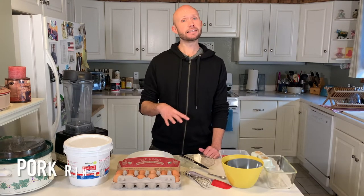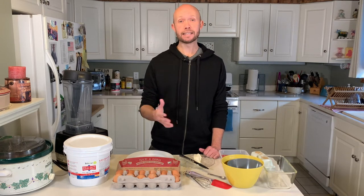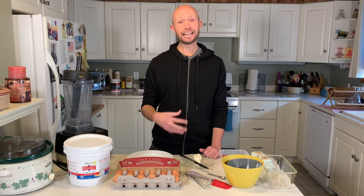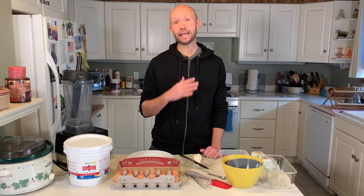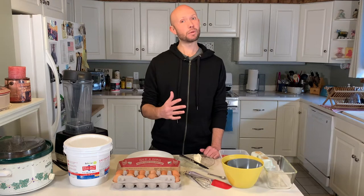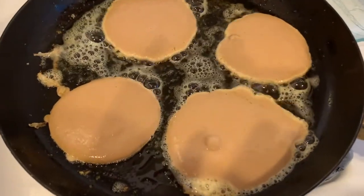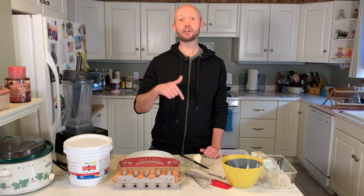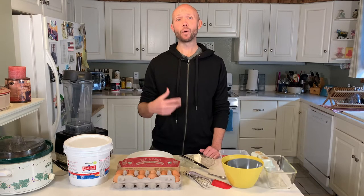I should also mention before we begin to go ahead and preheat your oven to 370. Another thing I want to talk about is that this recipe doesn't contain any pork rinds. I've made the carnivore diet bread with pork rinds in the past, but for some reason I just didn't like the taste as much. Today's recipe is going to be very basic, and it's so basic that it's similar to the carnivore diet waffles and pancakes that I've made. If you're interested in that recipe, check out the videos below. I think you're really going to like it. It switches up your breakfast and makes it way more interesting.